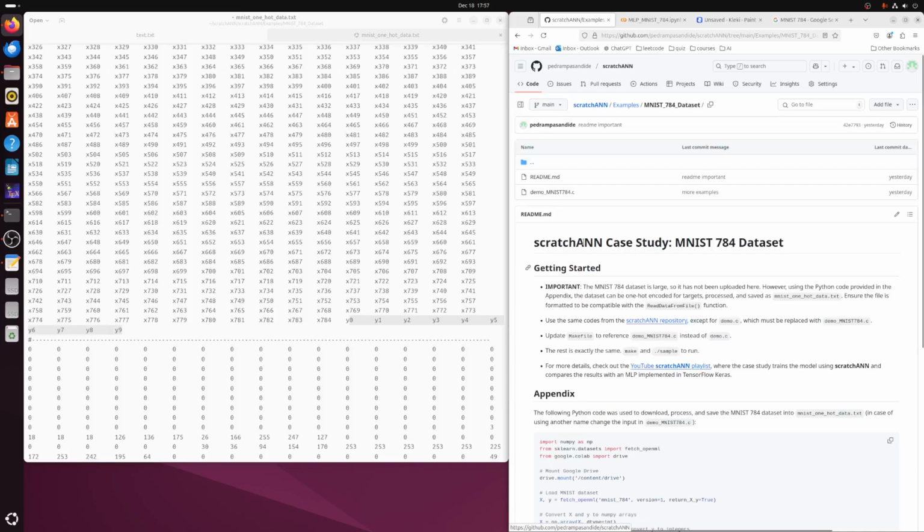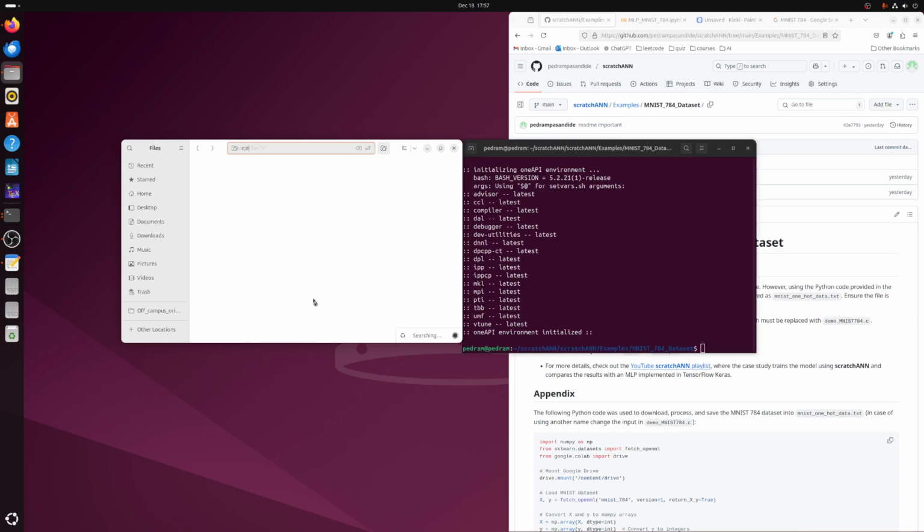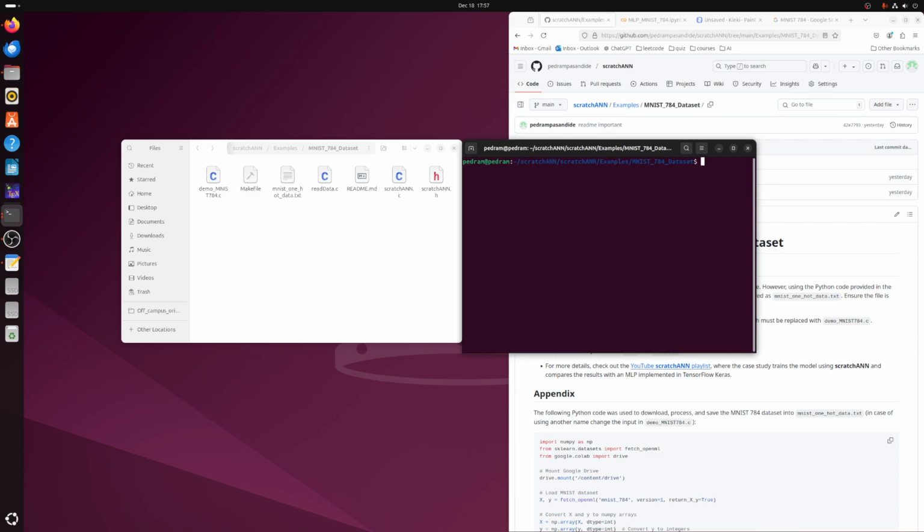Download the data, and also you have a demo file. This means that after you download the data, the rest of the files are exactly the same. The only thing you need to do is open VS Code.